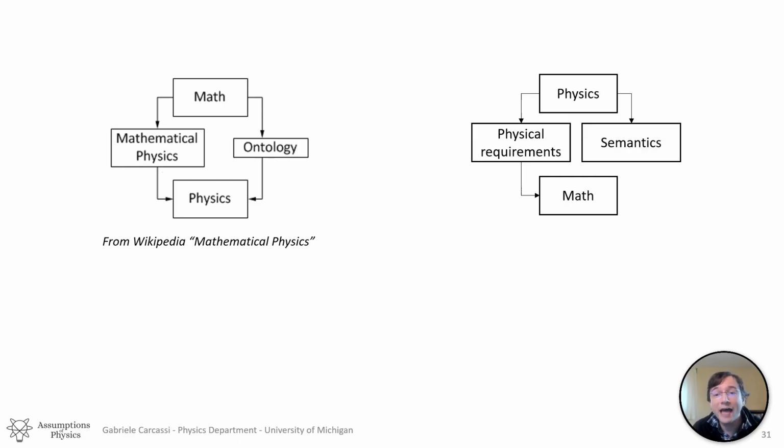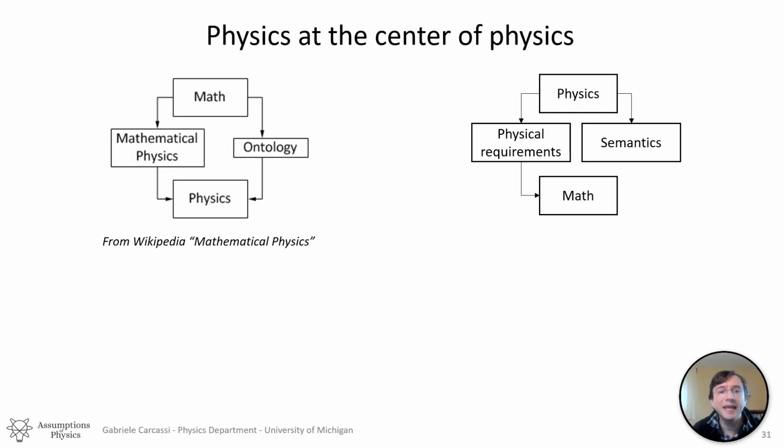What we really want to have is to start from physical ideas that are connected with experimental verification, so that we know what we're talking about and understand which ones are assumptions or not, so that we gather the physical requirements that we need. And we also come already equipped with the semantics for those requirements. We know what we're talking about. We start from the physics, and then we take those physical requirements and we encode them in math, which is a useful way to capture physical requirements in a formal way so that we can manipulate them more precisely, more efficiently. So the idea is really to put physics at the center of physics.